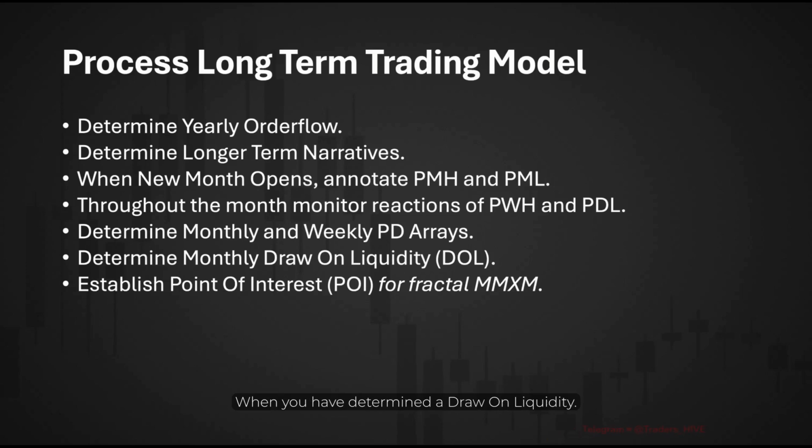When you have determined a draw on liquidity below market price, you will be looking for a point of interest above market price. You will be looking for open high into that point of interest. This is trapping people into believing higher prices are next. And then you are going to look for the signs that confirm to you that we're likely going to see the market draw towards the downside soon.